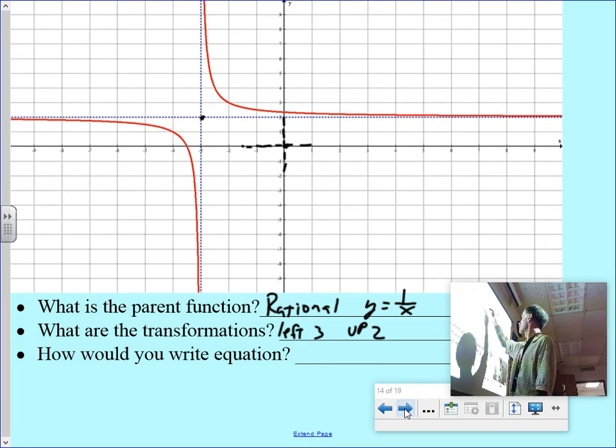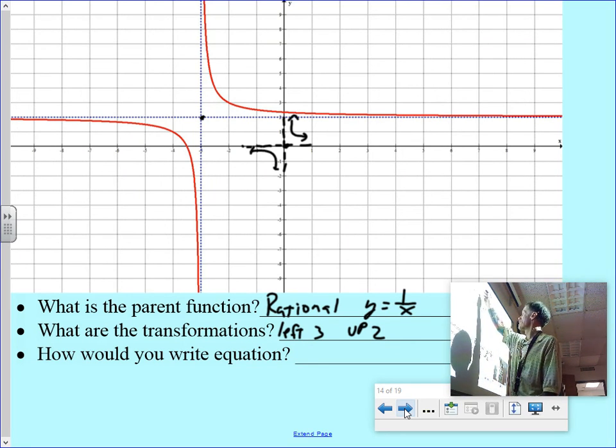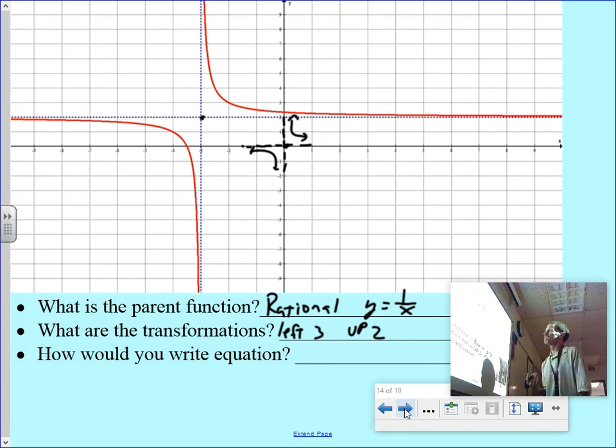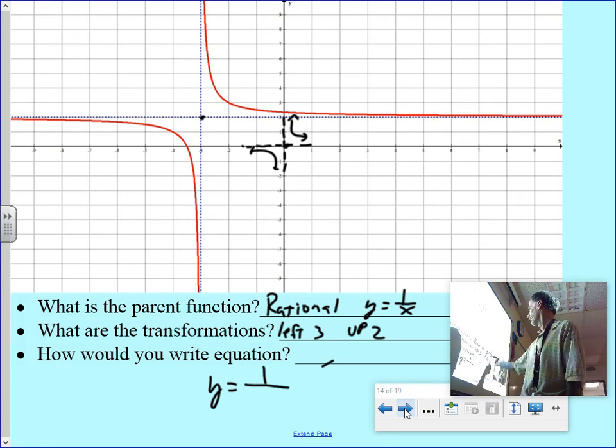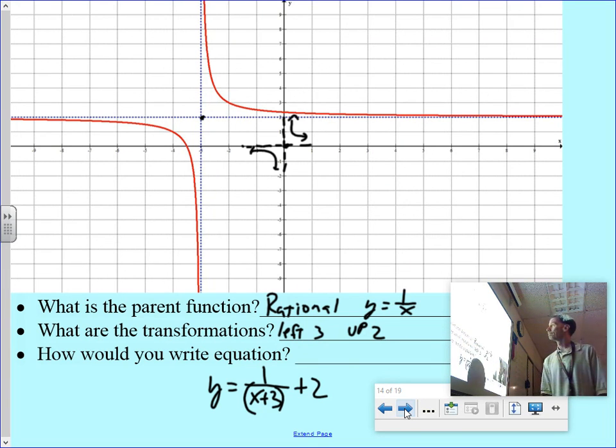And that's all that's going on because normally, again, the graph is here and here. So it's in those same 2 quadrants as the origin shifted. So nothing else going on, no stretches going on and stuff like that. So that's going to be my equation. So y equals 1 over, again, my left and right go down where the x is. So it's going left 3, x plus 3, and then the up 2 on the outside like that.